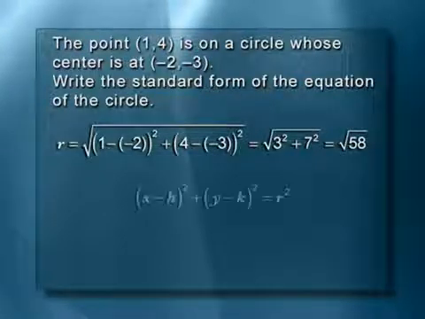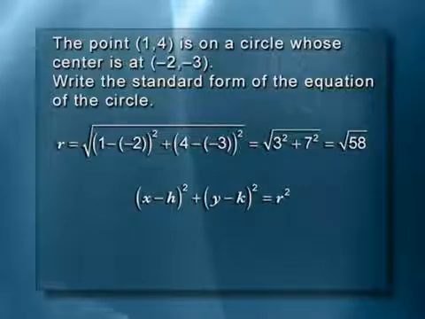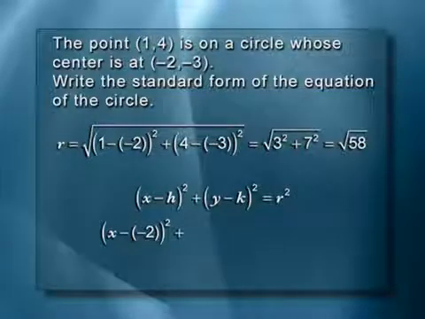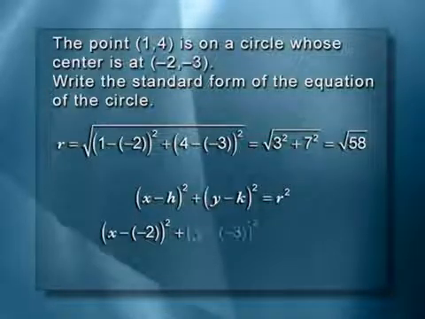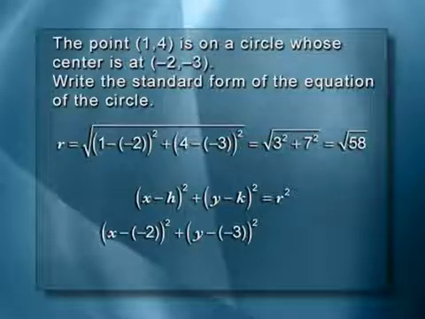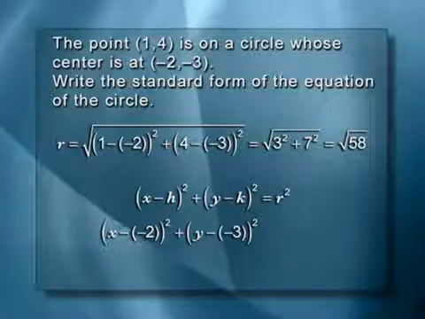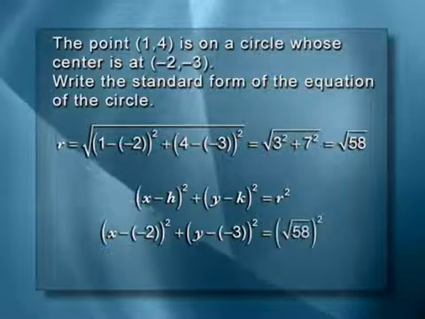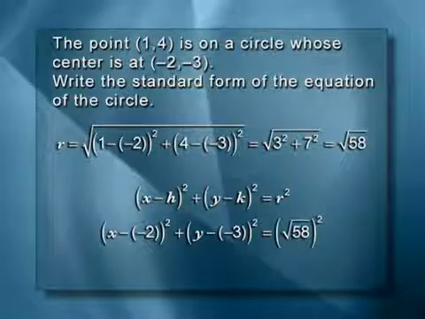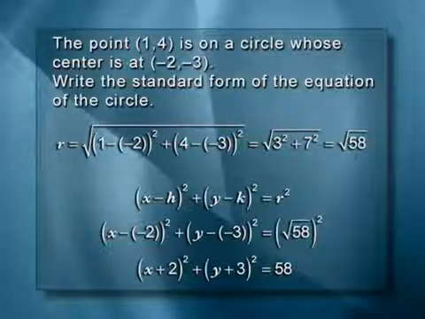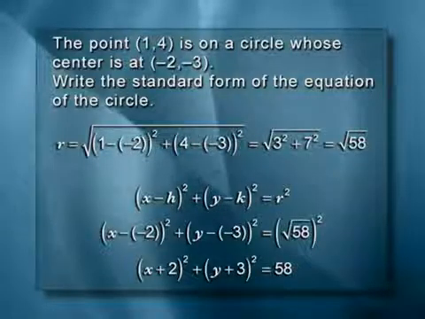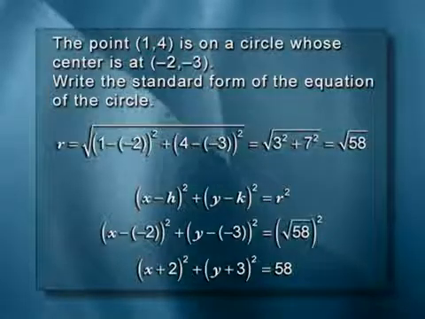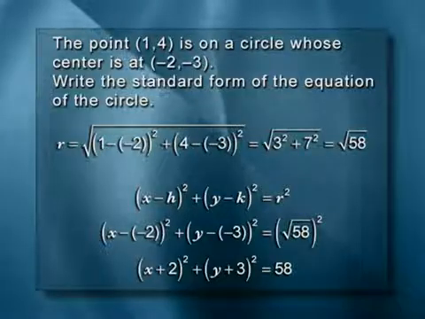And now we take the equation, (x minus h) squared plus (y minus k) squared equals r squared, and plug in all these characters. h, you remember, is the x-coordinate of the center, minus 2. k is the y-coordinate, minus 3. And so you have (x minus (minus 2)) squared plus (y minus (minus 3)) squared equal to the radius squared, which is square root of 58 squared. And so the square root sign disappears, and you're left with x plus 2, minus makes plus. So (x plus 2) squared plus (y plus 3) squared equals 58. There's your final equation of that circle.